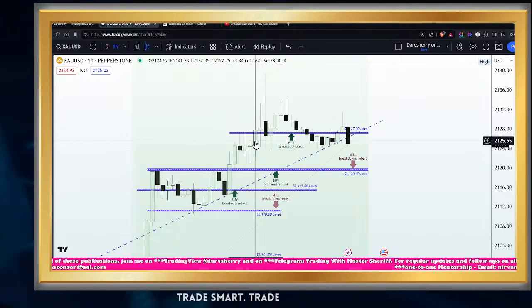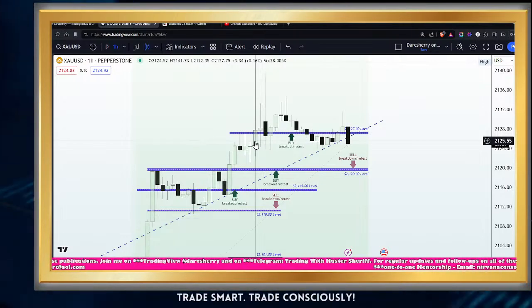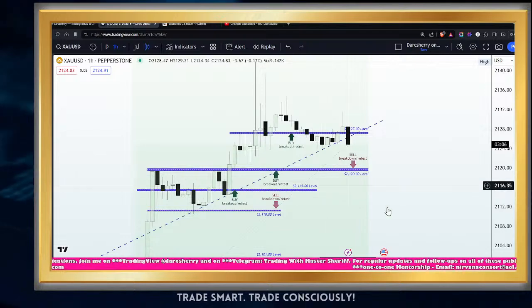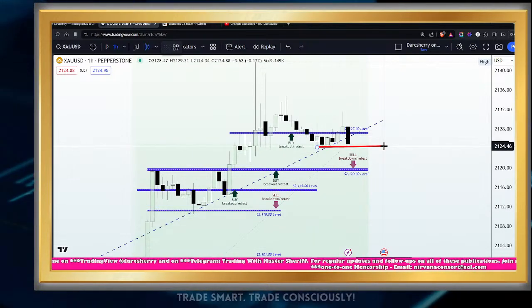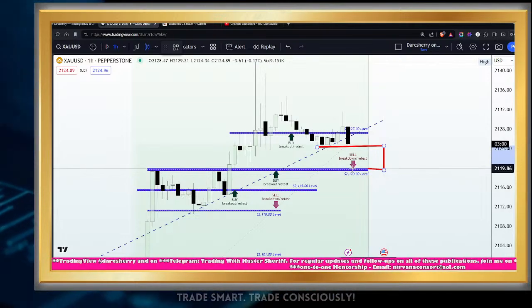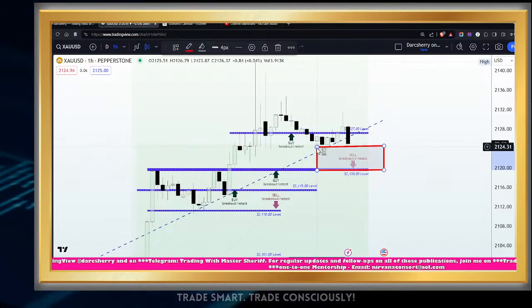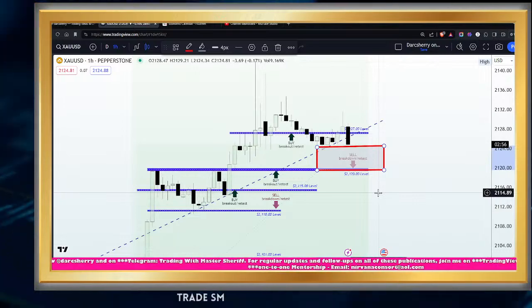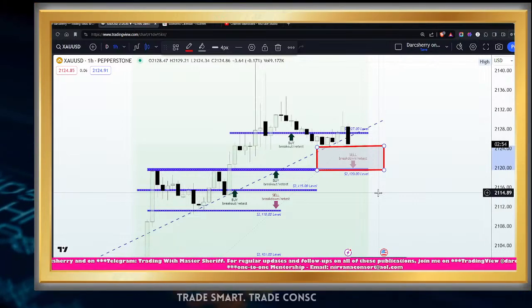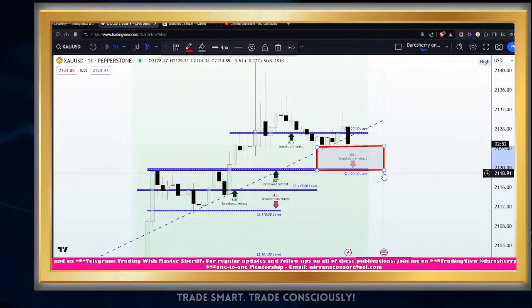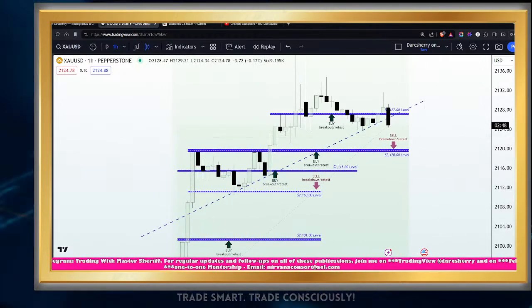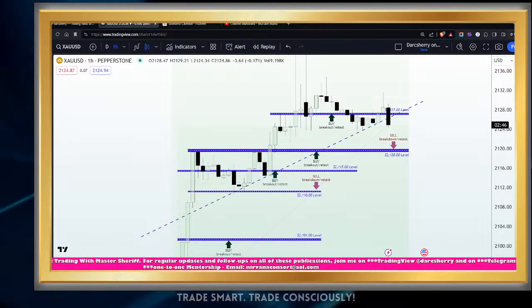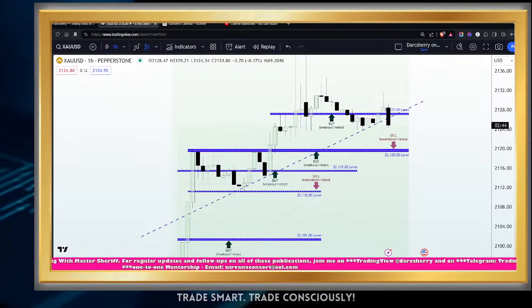So it's important that we ensure that all positions are secured at this point. And if you would ask me, anywhere between the 2124 area and the 2120 area seems most appropriate to place all your stop losses, as we give enough breathing space for price action to move around. Now, with a well secured position at this juncture, what is going to be our next line of action for today?